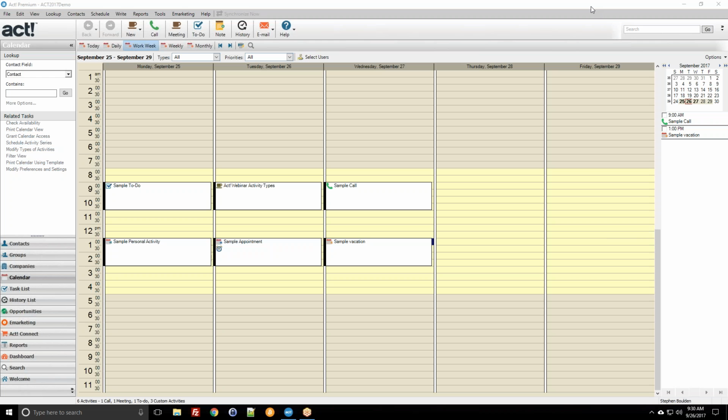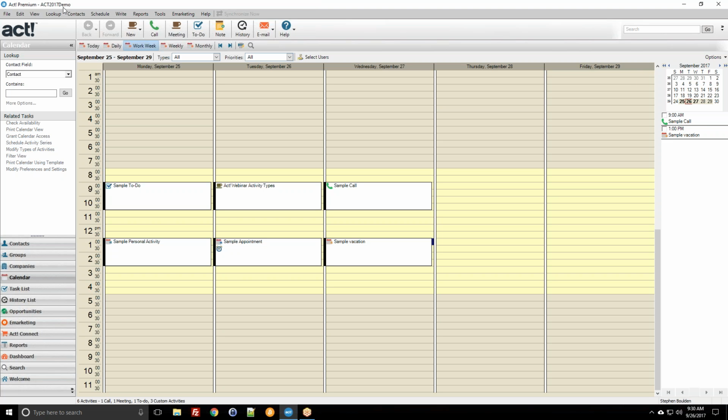Today's topic is going to be about custom activity types on your ACT calendar. And this one came to me as a suggestion from one of my good customers over here in Western New York. They wanted to know how they could add an email as a type of activity type they could add on your calendar. So for those of us familiar with the ACT calendar, you know that you can schedule calls or meetings or to-dos, but this is something I run into all the time where somebody says, we want to have an activity type called an estimate or a sample sent or send quote or whatever it may be in your line of work that you'd like to have your sales team be able to put on there as a custom activity type.